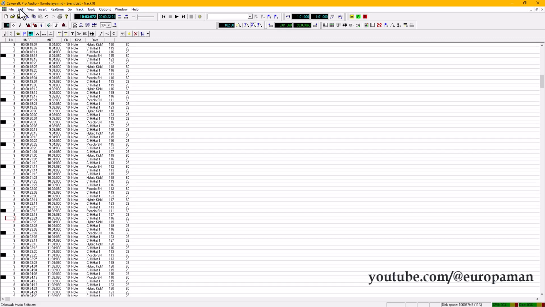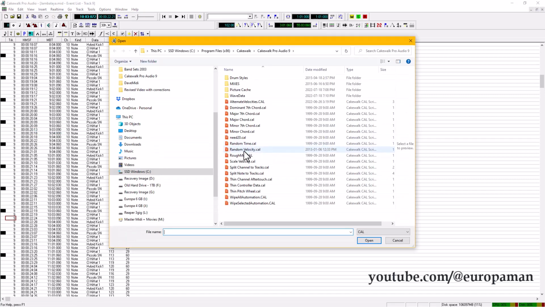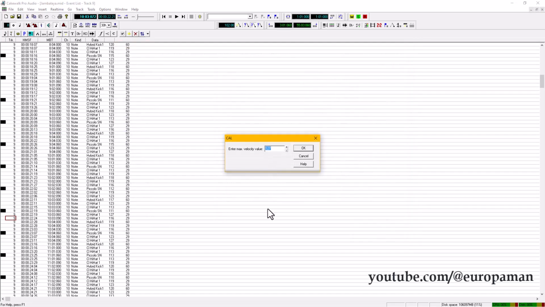Let's change that again. You can play with this as often as you like. Random velocity. We'll go 120. And we'll go 112.